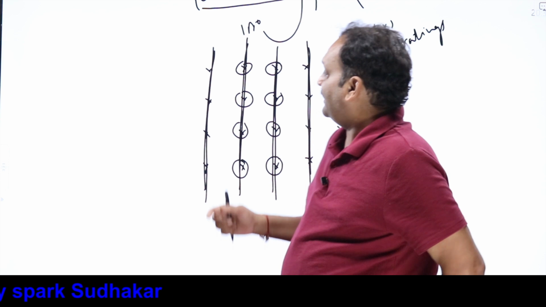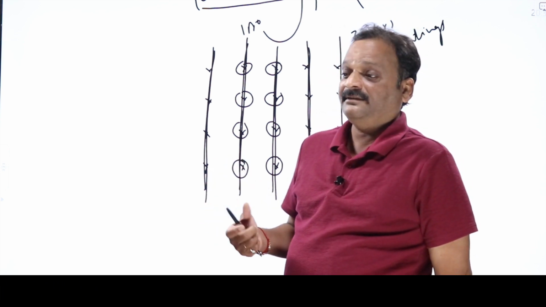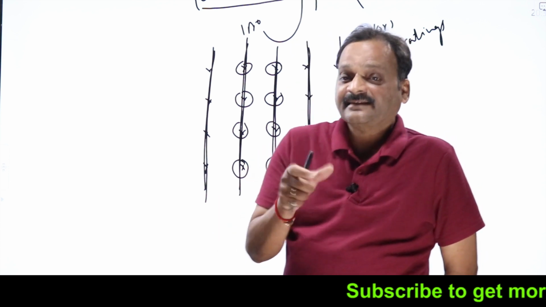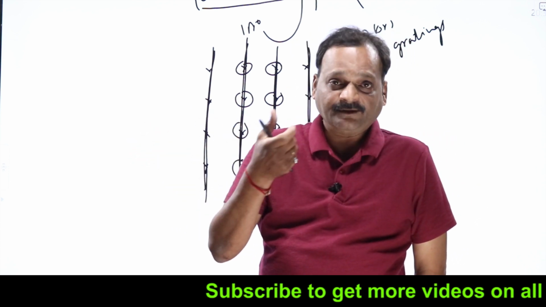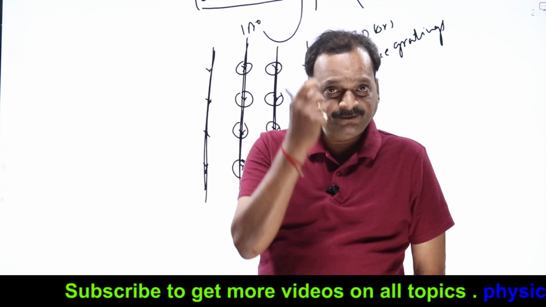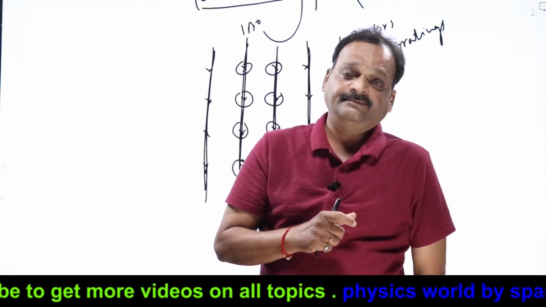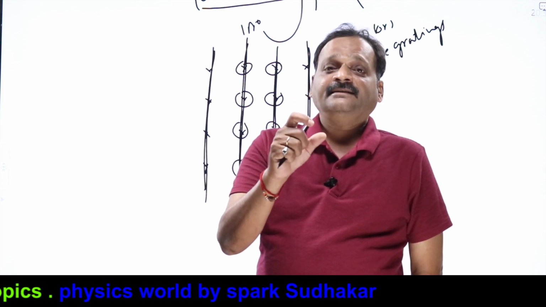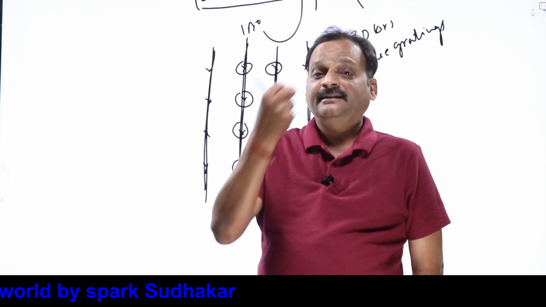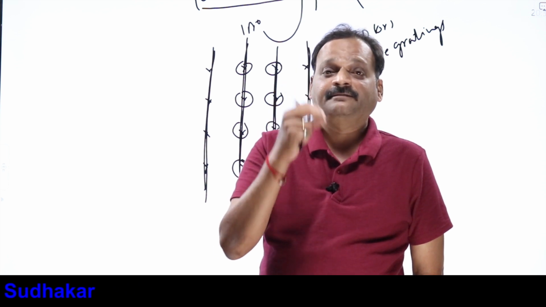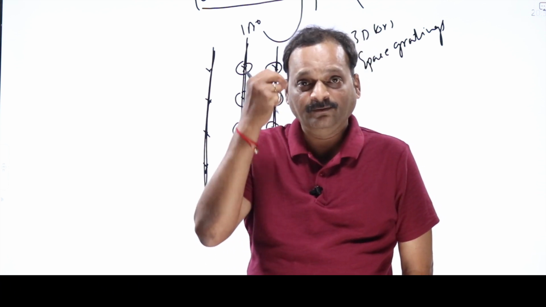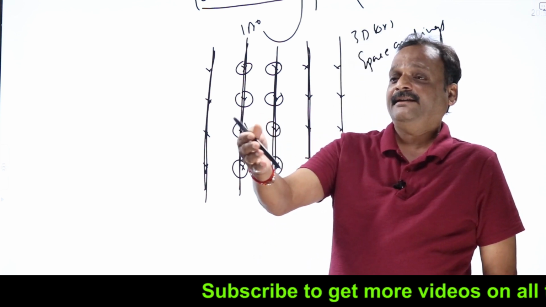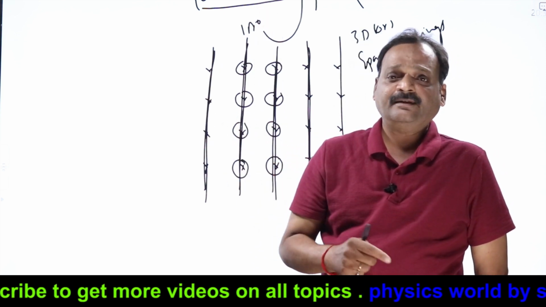Similarly, atoms cannot be seen. To see atoms, we have to use X-rays only, because only X-rays get scattered from atoms. Forget about visible light, not even UV light gets scattered from atoms. Only X-rays can get scattered from atoms. And X-rays are not visible to human beings. When X-rays enter our eye, they damage our eye, they won't give us vision, isn't it? It will make us lose our vision. So we can never expect to see atoms with our naked eye or any microscope or something like that.